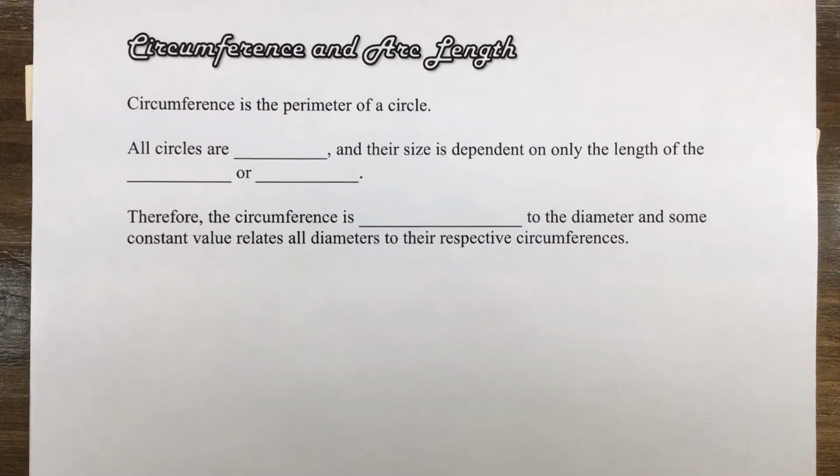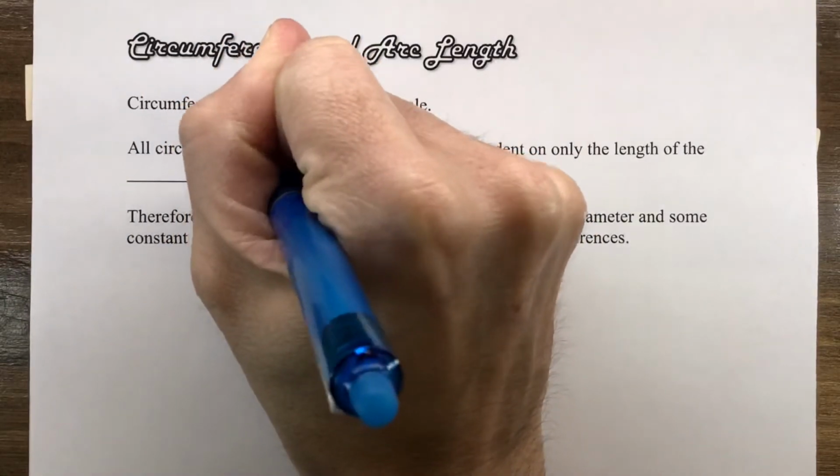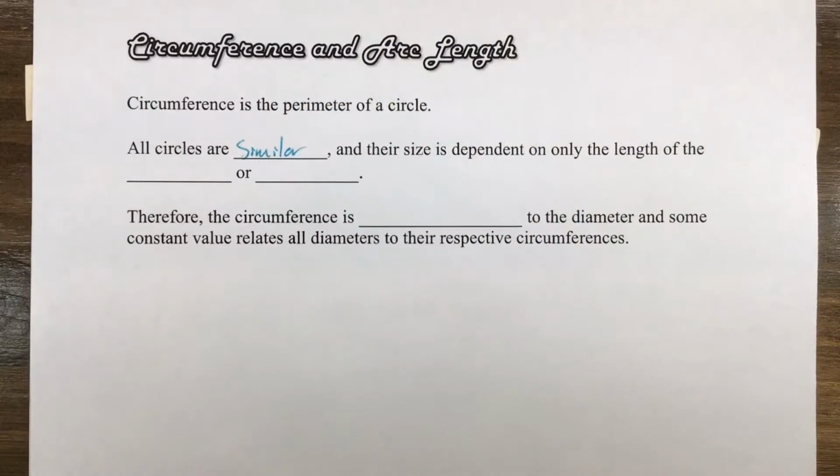Okay, the definition of circumference is the perimeter of the circle, which is really just the distance around the figure. I'm going to make a couple of observations to begin with. The thing about a circle is there aren't different forms of circle. They all look exactly the same, except that they could have a different size. So all circles are going to be similar. To be similar means that they have the same shape. The only difference that they can have here is their size.